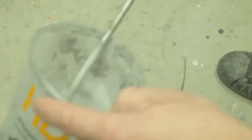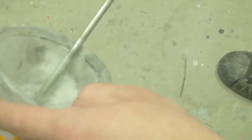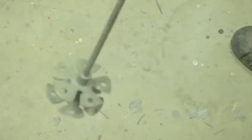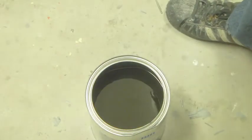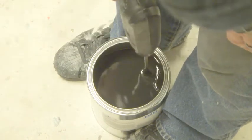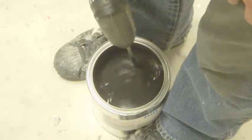We can wash this off by running it in some acetone. And then we can just wipe it off with some paper towel, and we'll be able to use that on our part A. Because you want to make sure that you don't have any of the other part left on it when you do this. Otherwise, it will cause problems. This one here doesn't seem to be as bad with the settling.